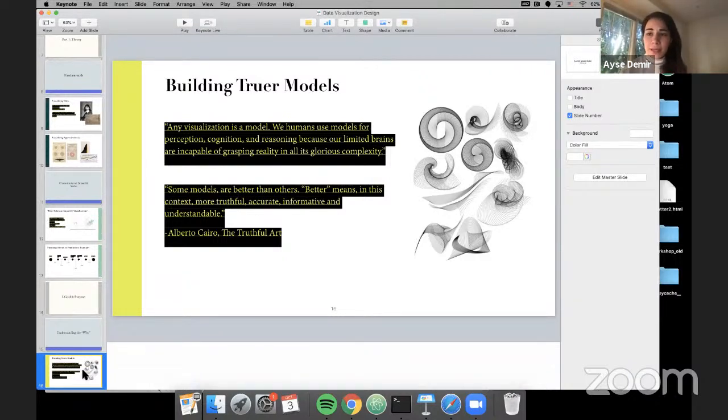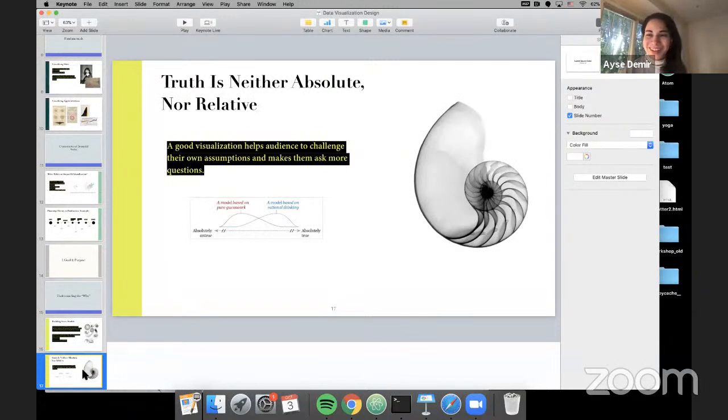So if we say that data visualization is a model that describes, explains, or predicts something about nature, then we need to build truer models. That's why we need to understand why we are building this. But of course, building truer models is a challenge in itself, because, specifically during these times, we are bombarded with information.